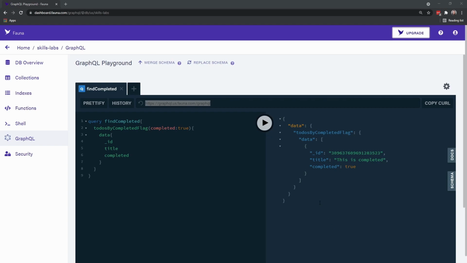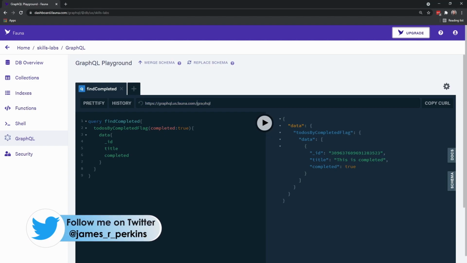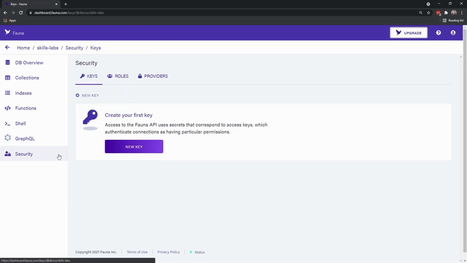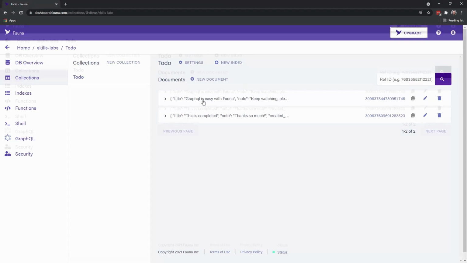So if you're wondering how does this translate into maybe an application of your choice, whether it's Next.js or something else, this GraphQL endpoint can be used, and what you do is you send a bearer token down and tell it, hey, this is my bearer token, which you can create a token under the security, just like you did for the FQL version. You send down the key, and then that will query only your data from your collections. But then you can use anything like Apollo or whatever you prefer as your GraphQL client of choice.